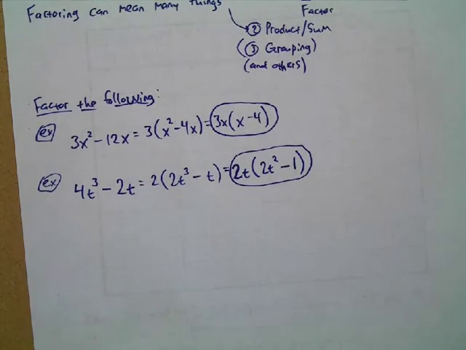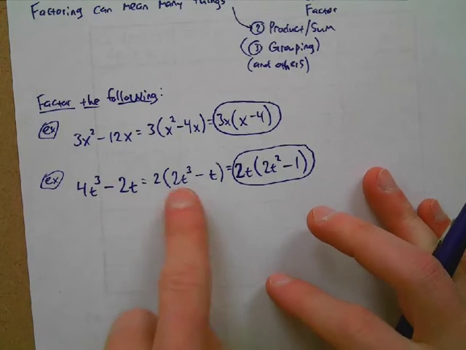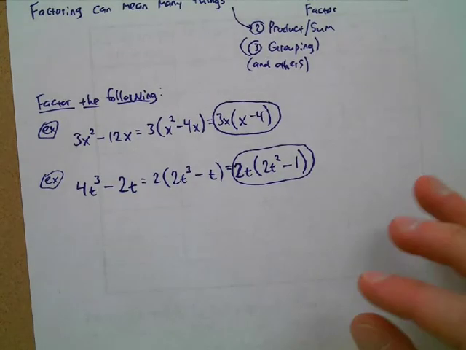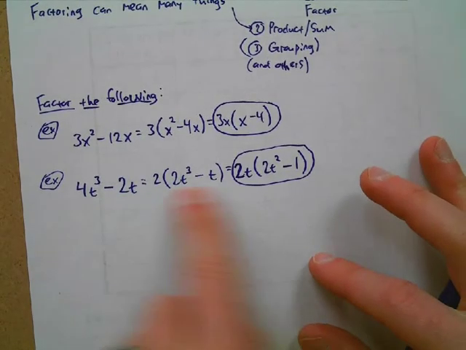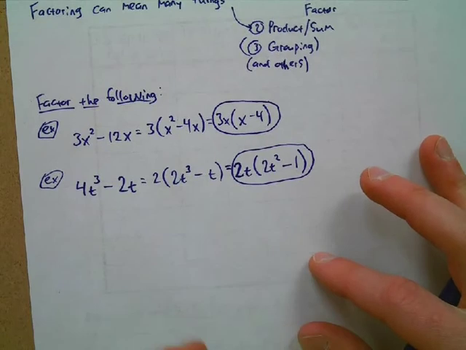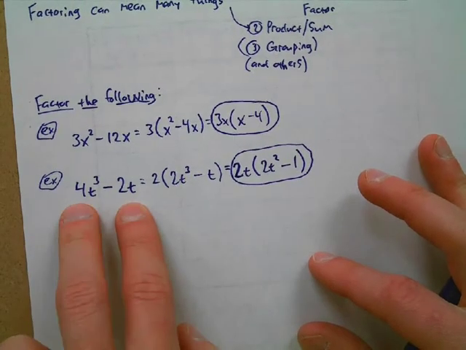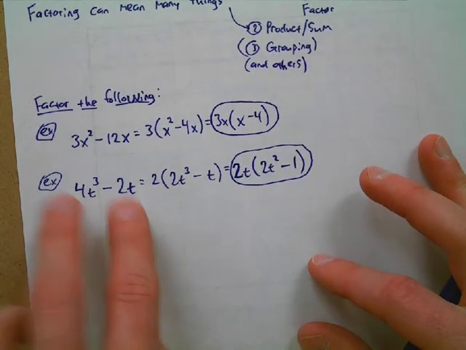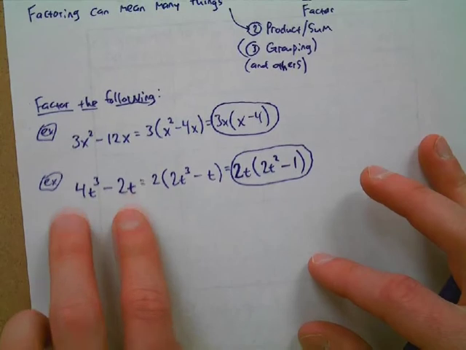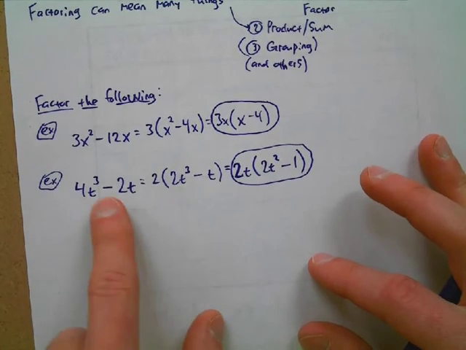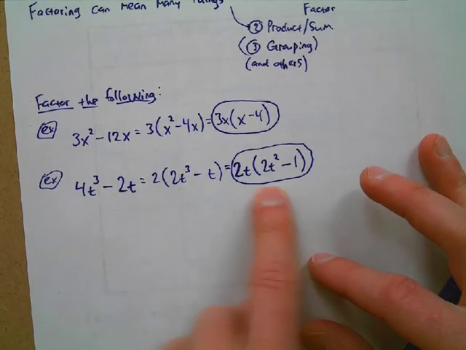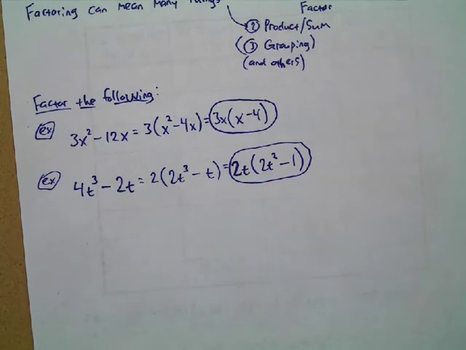Now, my next question to you, do you need to, well, no, I won't ask you this. Just to say, you don't need to take 2 steps to do this. Some of you may get to the point where you feel comfortable, where you can look at this and see, oh, I can take a 2 and a t out. You can do that at the same time. So you can go from this step and jump right to this step. You don't have to do it step by step if you don't want to. If you find yourself having difficulties, though, do it this way.